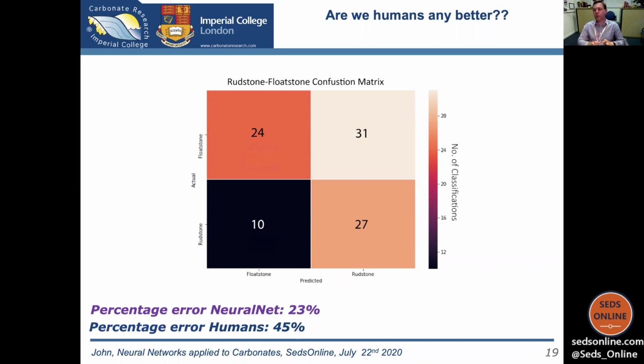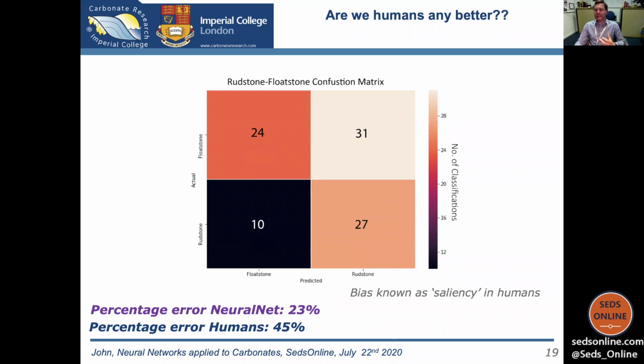Now, don't get me wrong. We did not do an exhaustive study. We did not have hundreds of people looking at this. Not everybody was an expert with 20 years of industry or academic experience. So I'm not suggesting that these numbers are very representative, but still they're very intriguing and interesting. And I think they show you where this technology can be extremely useful.